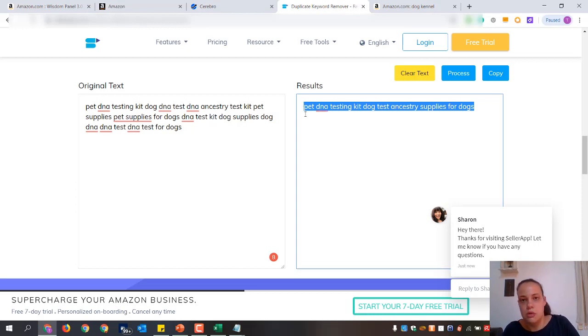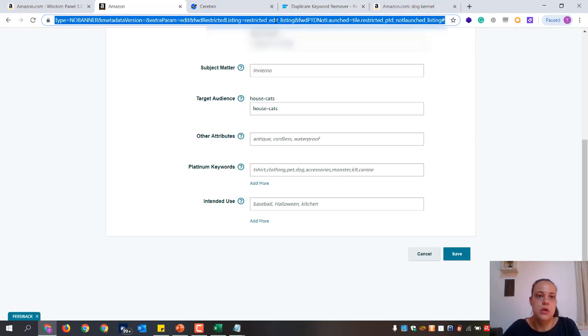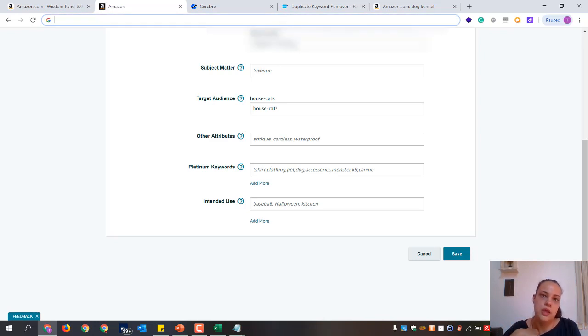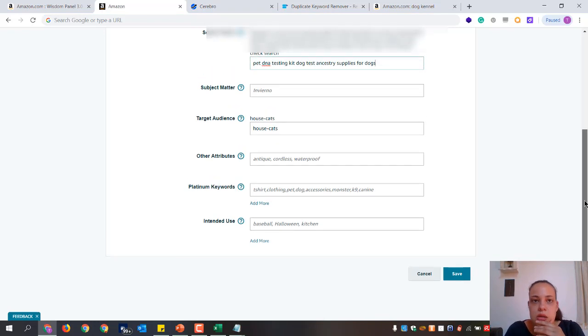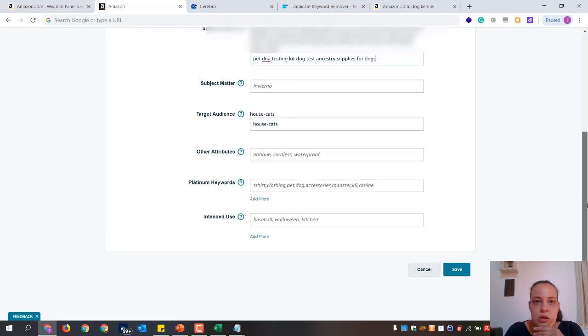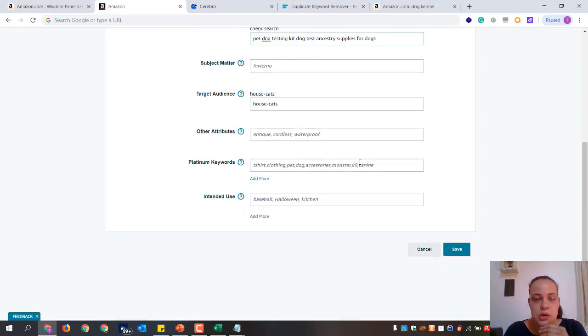So basically, I will go ahead into the inventory, and when you go to inventory, open up a listing, edit it, and then go to keywords, you will find this little option here, and I will paste it here. So basically, you have search terms. You can paste them there, and this is the first part of your job done.